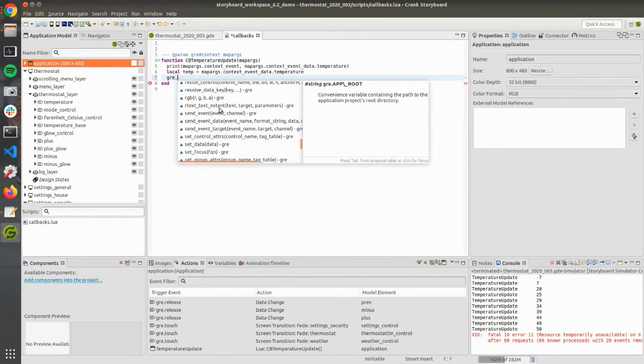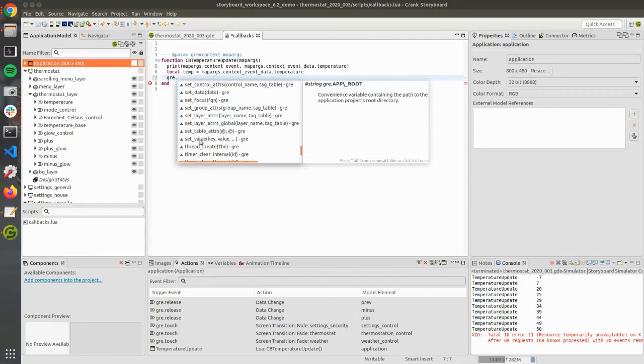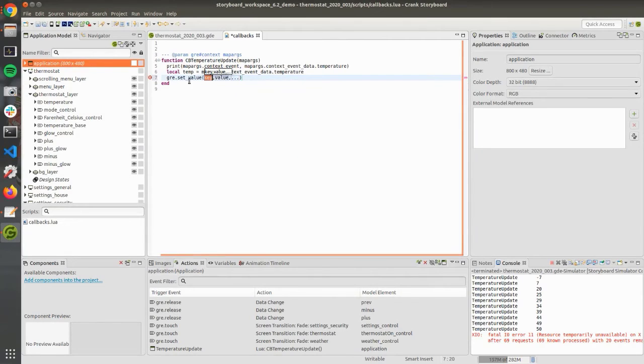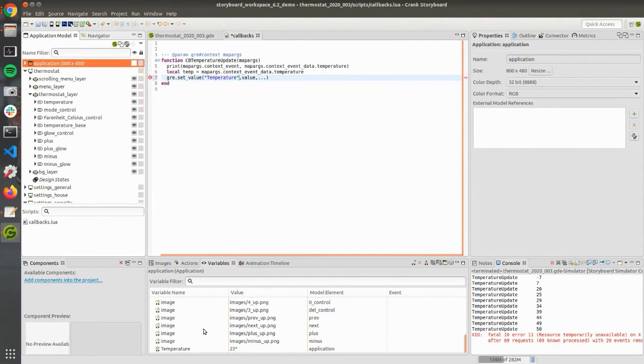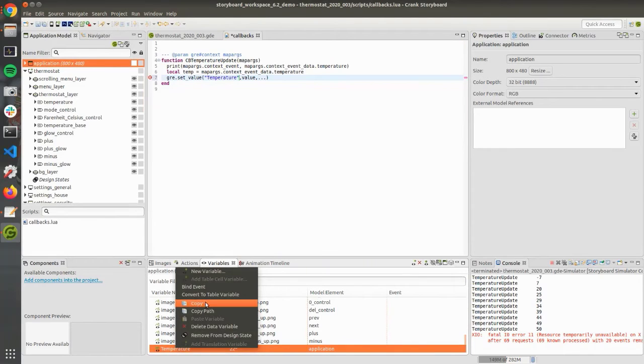But in this case, all I really need to do is set a value, which is a nice simple call where set value takes a key and value pair. The key being the variable, so temperature. If you're ever not sure, you can look at the variable definitions in the variable panel, and you could even copy the path.